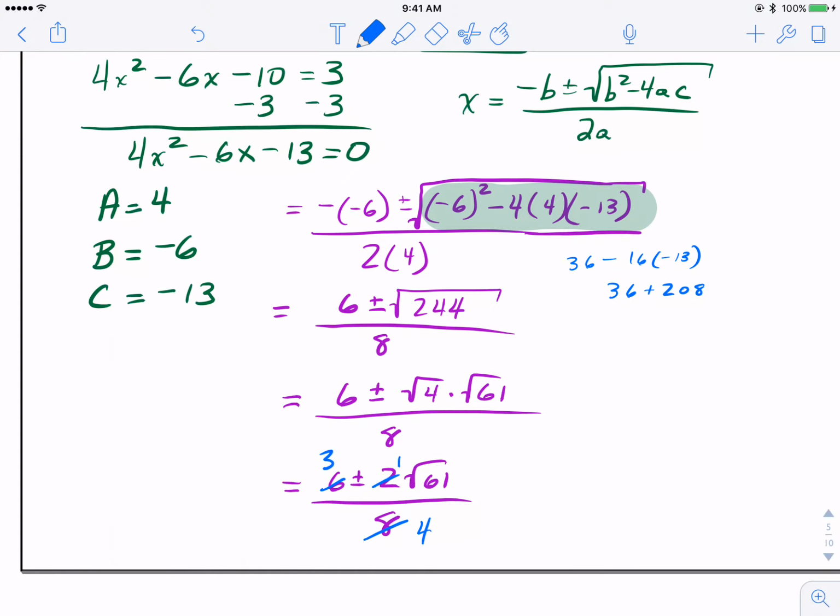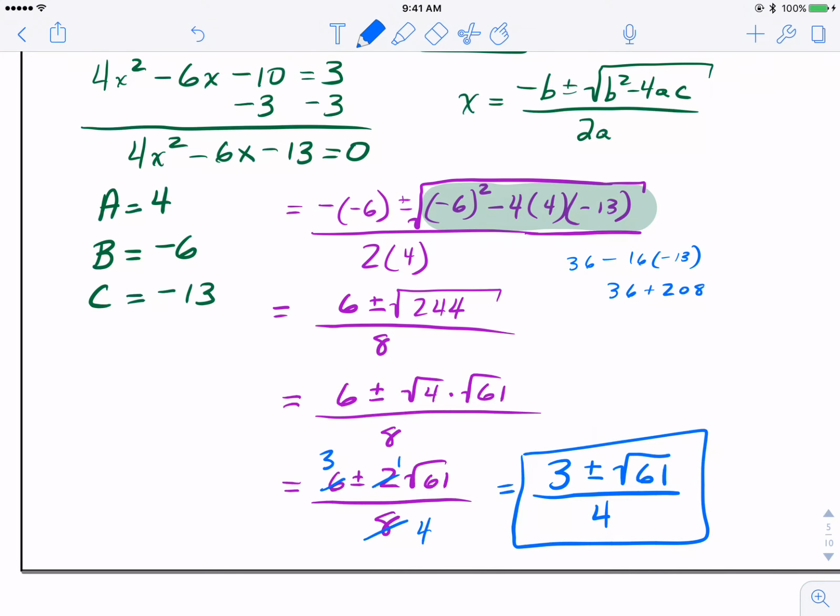The only rule with that is all 3 of those must have that GCF in common. If you think of it, the 6 is being divided by 8, and so is that 2 radical 61. So it kind of has to match both of them. Oftentimes you'll see just that number out front and the denominator have something in common. All 3 of those have to have some common GCF. So our final answer is going to be 3 plus or minus 1 radical 61, which is the same as just saying radical 61 by itself. 1 as a coefficient is kind of redundant, so we don't need it. Doesn't hurt to put it, but not needed certainly. And that would be our final answer.